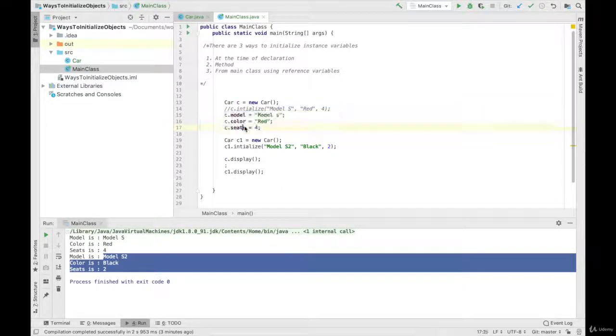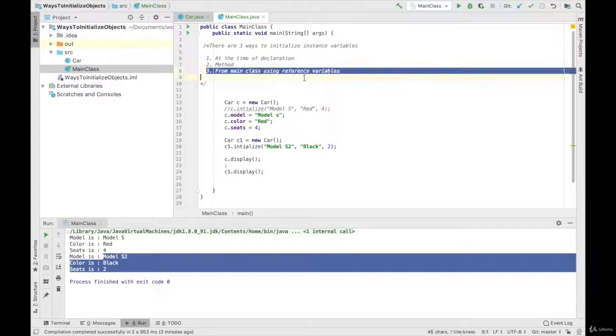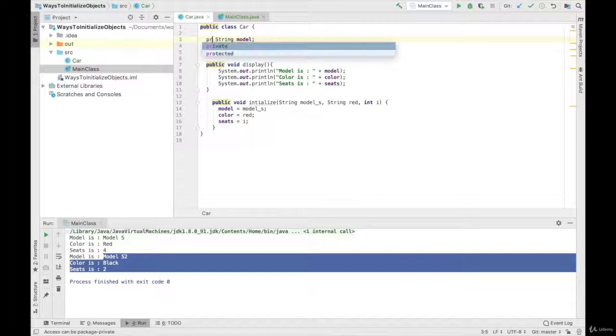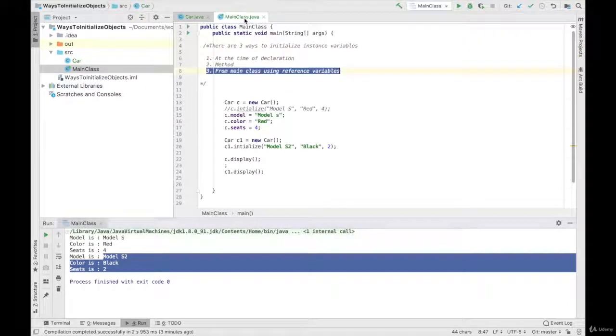Now for this particular way of initializing the class members, the member variables have to be public, which means this particular variable can be accessed from anywhere. So if I change this public to private, the compiler will immediately throw an error that private cannot be accessed from outside the class.